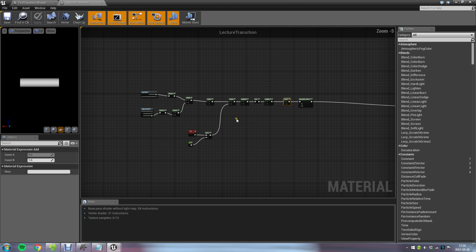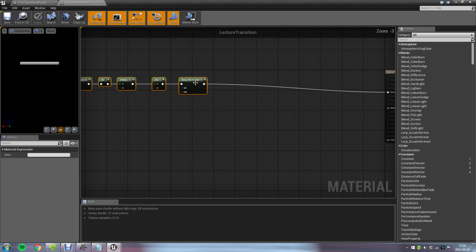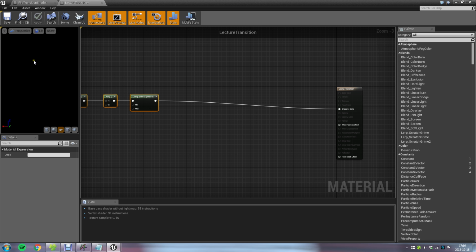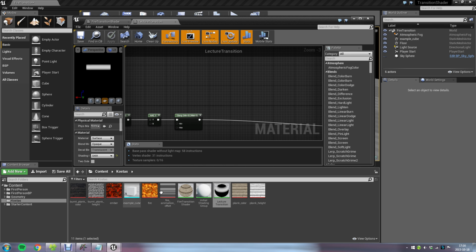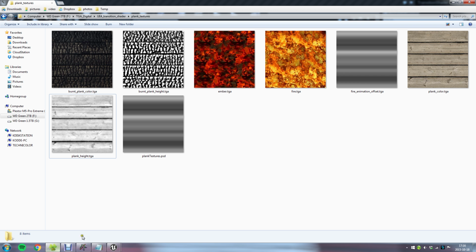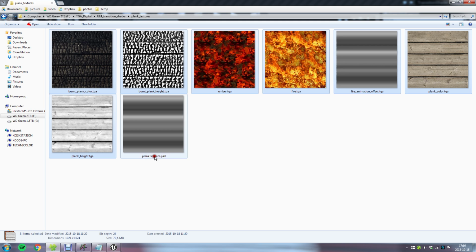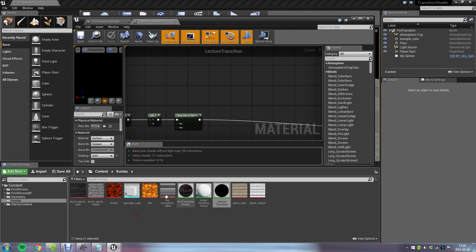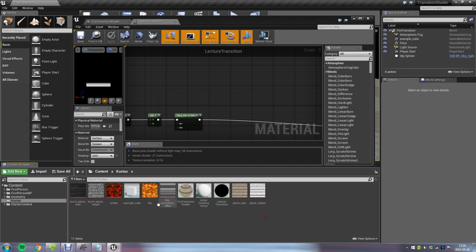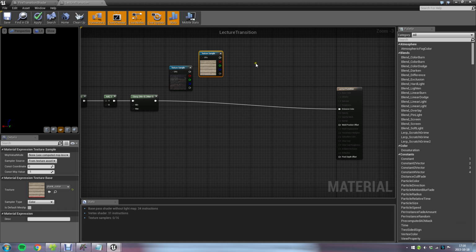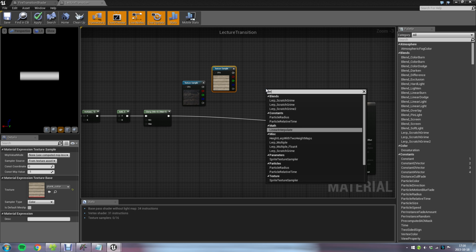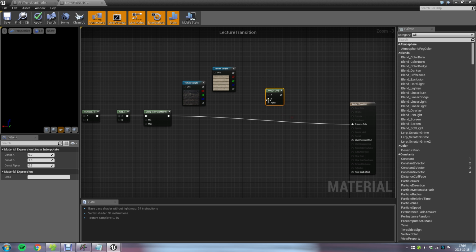Next step could be that we could now use a Lerp node to choose between two different objects, if you will, or textures, sorry. So at this point I've already got my textures here. If you're not familiar with it, you can just take the textures and not the PSD, or actually you might be able to, but just drag and drop this into this area here. And now that I've got them here already, I can go ahead and choose, say, my burnt planks and my healthy planks. And I'll go ahead and create a Lerp node. So just type in Lerp and you get the linear interpolate.